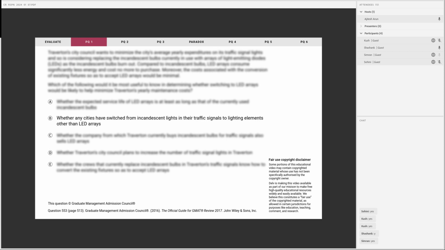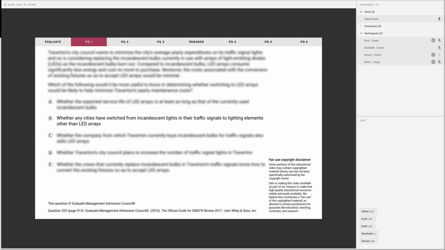Yeah, so I think that's probably because it's out of scope, right? Because the entire passage is about comparing the effectiveness of LEDs versus incandescent bulbs. We may not be necessarily interested in knowing alternative options, right? If some other kind of bulb works better than LEDs, that's not what the conclusion is trying to get at. Very good. And you know what, Shashank?